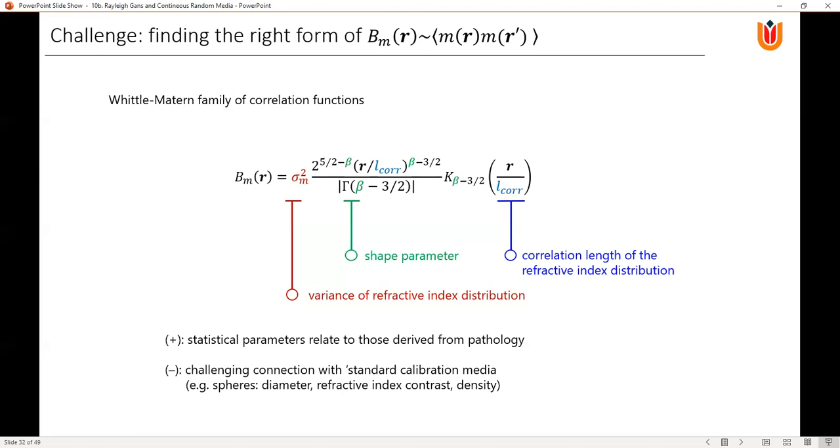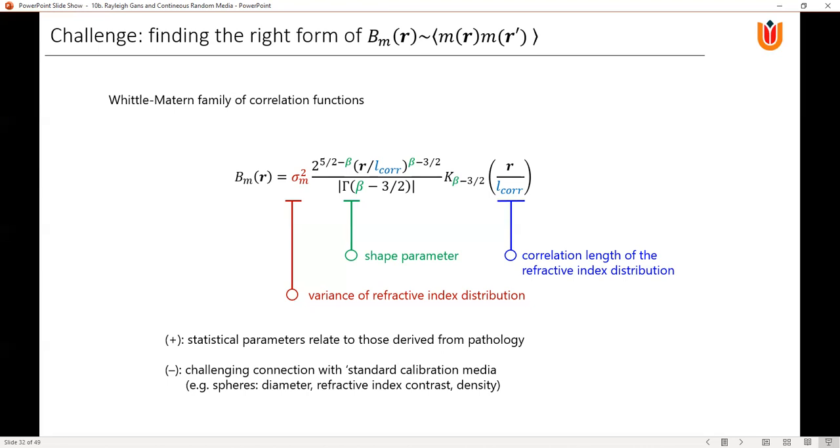Likewise, if you have this image and you have these values, then you can just see how strongly, how slowly or fast it varies as a function of spatial distance. So this correlation length can also be determined from exactly the pathology image. The pathology image is what currently is the gold standard for diagnosis. So the promise of this approach is that if we can derive these parameters, they may be much more valuable than, let's say, an absorption coefficient or a scattering coefficient.